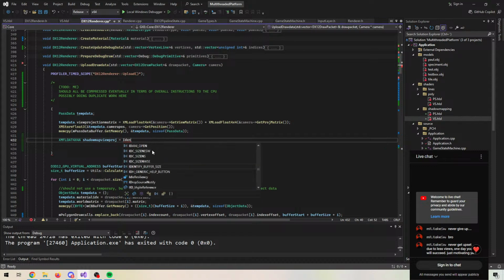Let's see, something like identity, XMMatrixIdentity. What's the function? I can't remember.